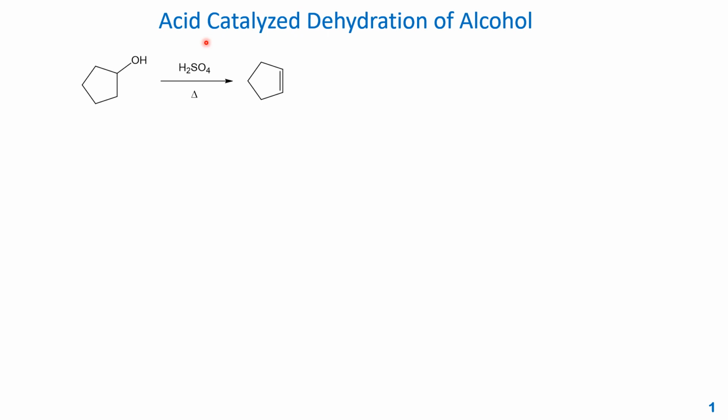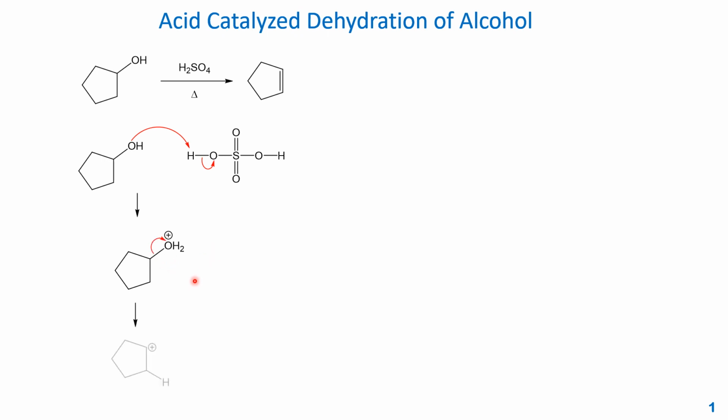The mechanism of this reaction will always start with the first step, activation of this alcohol just by protonation. So this arrow from the lone pair of the oxygen to the proton, and then break the hydrogen-oxygen bond. This step is called protonation to convert the hydroxyl group to water. Water is a much better leaving group than hydroxide. And then the carbon-oxygen bond will be dissociated and form a secondary carbocation.